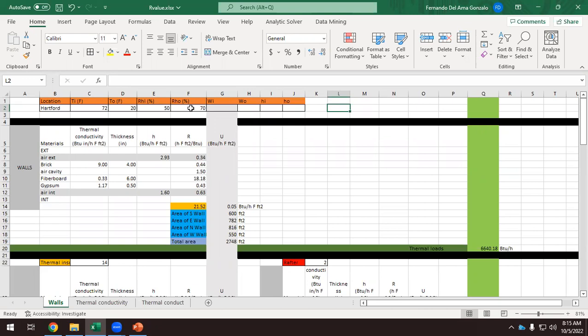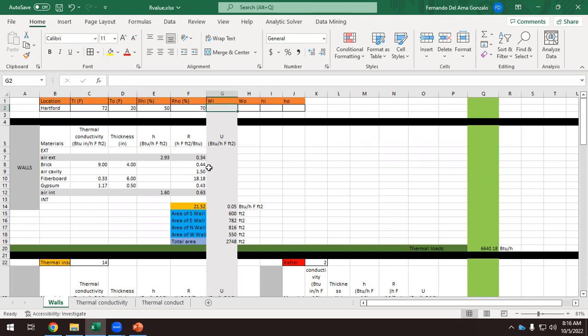Depending on where we are, ASHRAE has a list with all the weather stations that we have in the United States. So depending on where we are, we have to take the data from that weather station, and this is the value that we have to get. So it's not always 20, and it's not always 70%. We have to do this with the values that ASHRAE has for every location in the United States. I will show you this later, but so far, to make it simple, we're going to use 20 and 70.